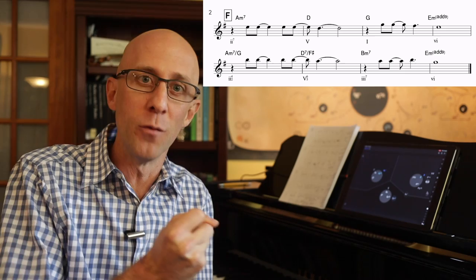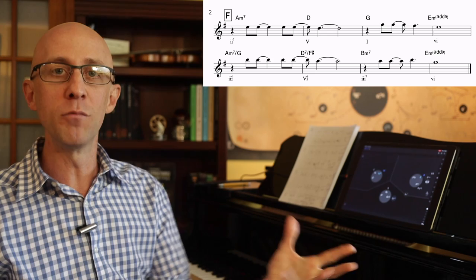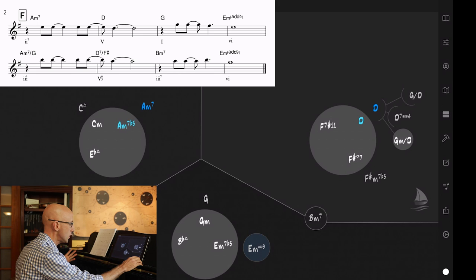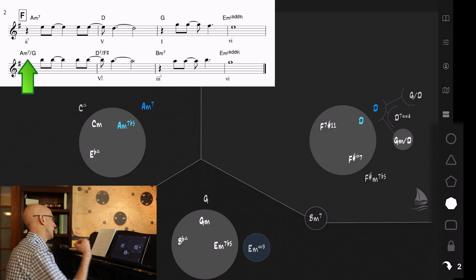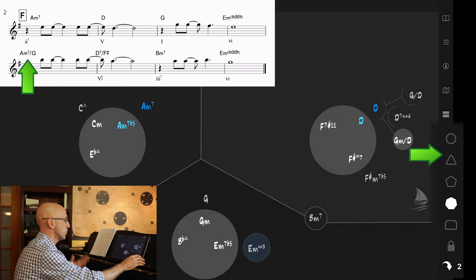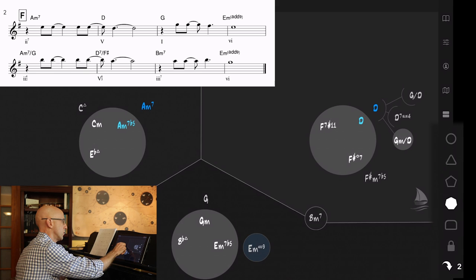Slash chords can have a really cool, interesting color in and of themselves. Paired with them making really nice bass lines, it's a win-win proposition. So what we're going to do is change this A minor 7 in measure 5 to an A minor 7 over G. In Mapping Tonal Harmony, I can get the app to voice the chord the way I want with these inversions, using these shapes down here. This seven-sided symbol, this heptagon, indicates the seventh will be the bass when I play the chord. So there you hear the G on the bottom.